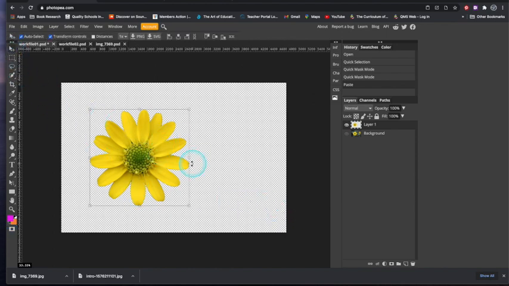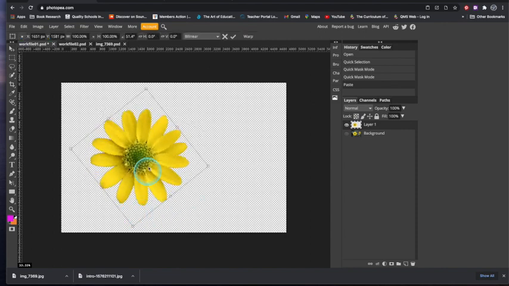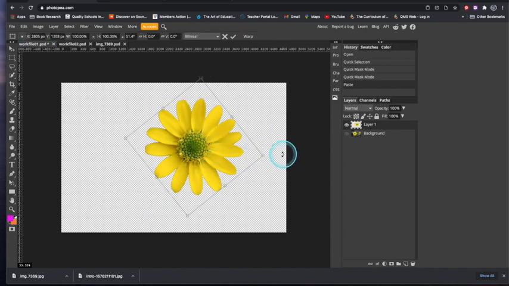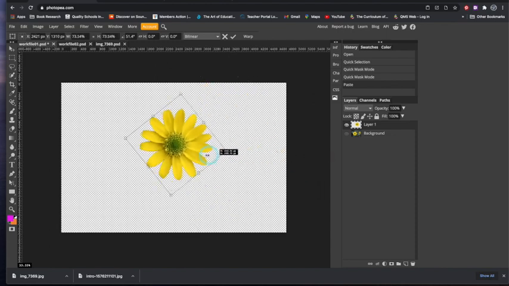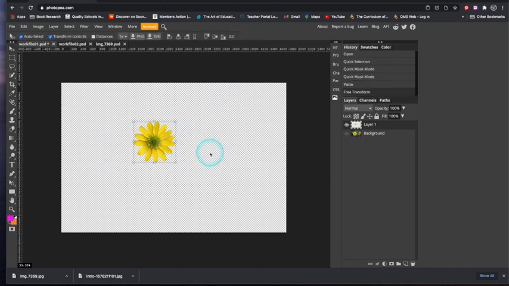Now I can move this around. I can rotate this. I can scale this up, although not very much since it's a smaller image. I can scale it down and make a whole army of them if I want to. Let us do a couple of these, and I will see you next time. Okay, guys, take care.